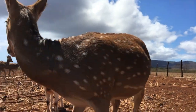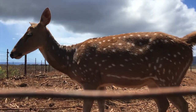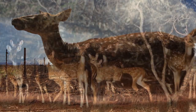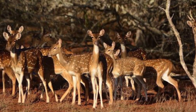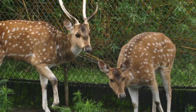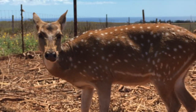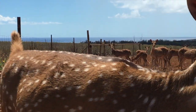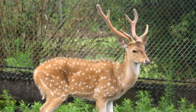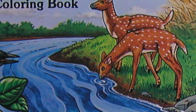Like all hoofed animals, deer are not native to Hawaii. Axis deer are native to India and were first introduced to Hawaii, to the island of Molokai, in 1968 as a gift from Hong Kong to Kamehameha V. Later that year, some of those deer were transferred to Oahu. In 1920, they were brought to Lanai and then to Maui in 1959. In the 1960s, extensive hunting removed the last of the deer on Oahu.